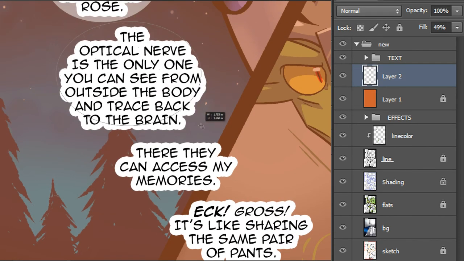So these are all separate right now, but once I collapse everything down, I'll move them in together. So I know a lot of comic artists, they will leave their type layers open. I choose not to do that. One, because I'm dealing with a lot of pages at this point. They're kind of huge files. If I leave the text layers open, I understand why they do it, the ease of being able to go back and edit text if you're about to go into print or whatever. But for me, I never did that.